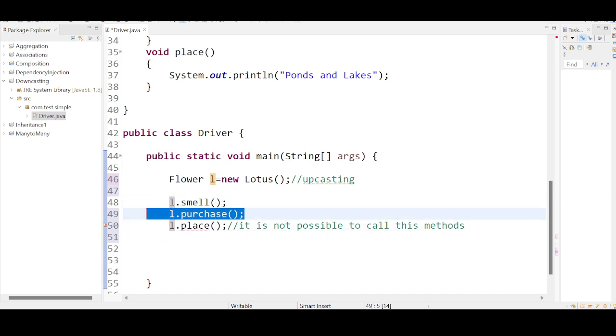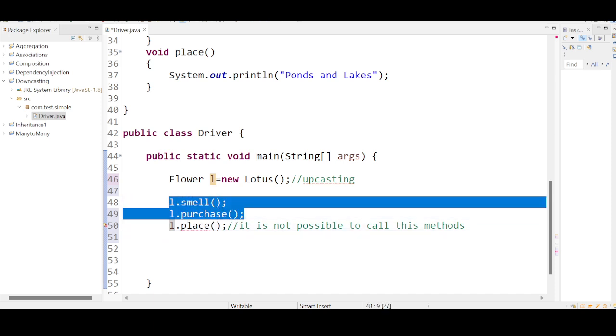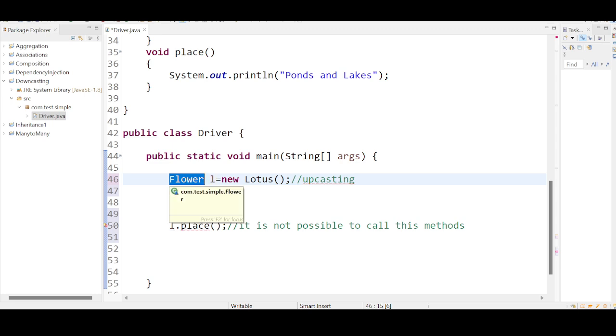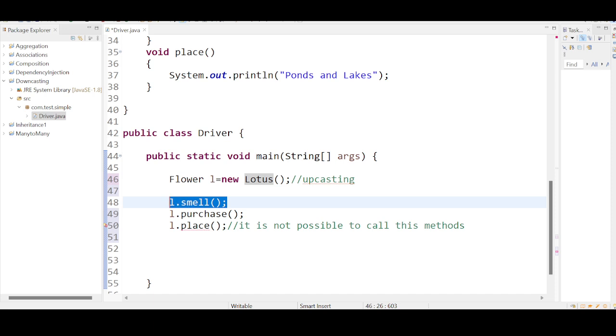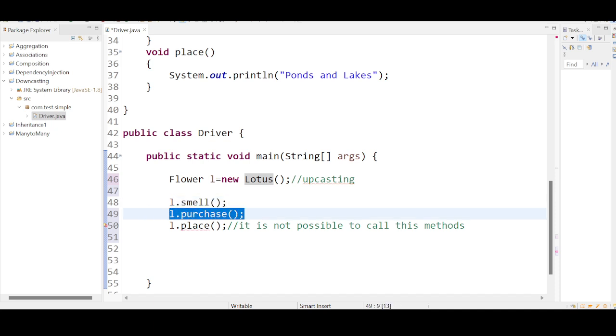I am allowed to call purchase because they both are part of the flower class, and the smell method is available in the Lotus class, so that method will be executed, the overriding concept. But the purchase method is not available in the Lotus class, so that is going to get executed from the flower class. But the place method is specifically part of the Lotus class. We are not able to call that.